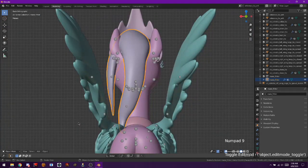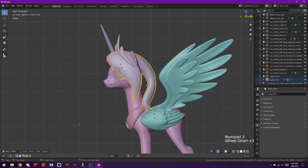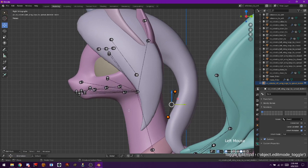So the bones, the skeleton, they primarily tell it where things are positioned. You can also do posing with it, as you might have guessed with the way I moved Celestia's head around like a snake. But primarily what you will be doing is setting things so that they are in the correct relation. I did not want to go into pose mode.